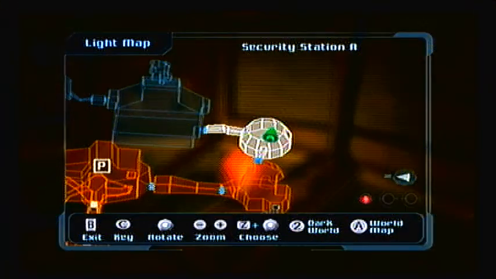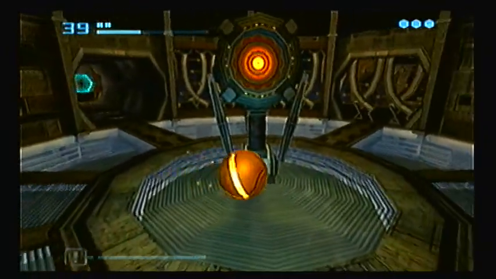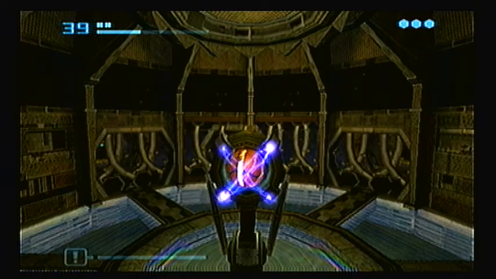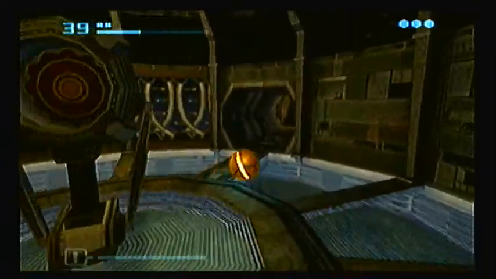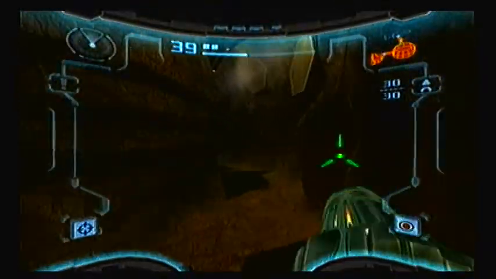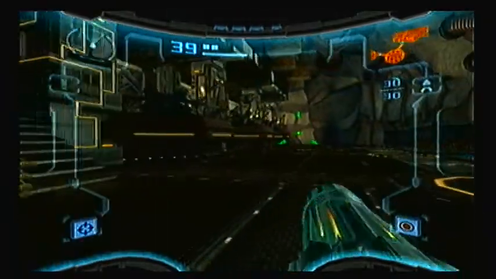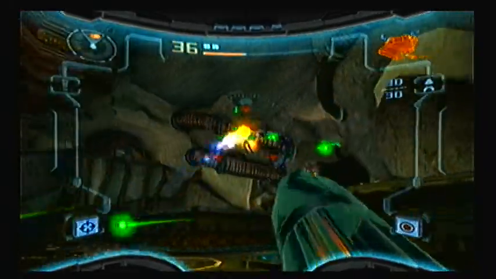And where we left off, we just saved and we are about to go into the blue area to the left. Or, my bad, we didn't save. We dropped off right here. And also, I will make a note that I did miss an energy tank. I call them batteries because they look like batteries, and I do apologize for that sound. I forgot that my phone was on.